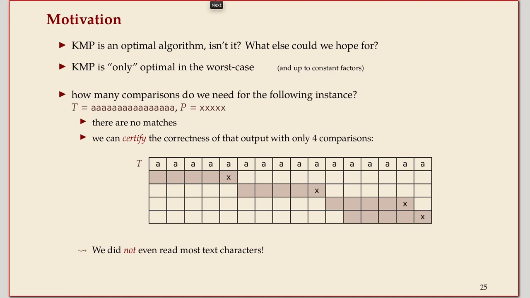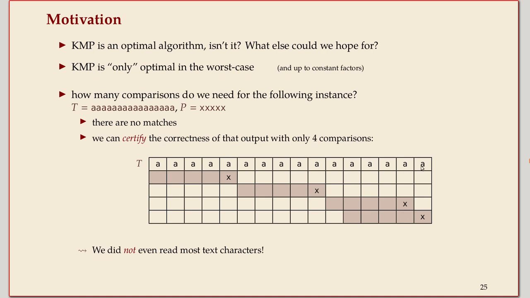And here's an example. Suppose you have a very boring text and also a fairly boring pattern, and they have nothing in common. Now, our algorithm cannot really look at those and see, like we do, that they obviously won't match. But it has to prove by individual character comparisons that there's no match of this pattern in the text. So what could it do?